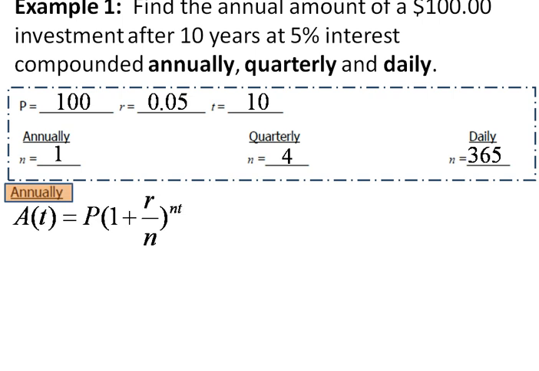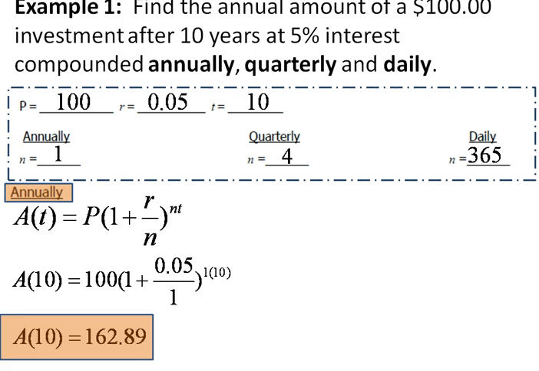Okay, so here we're going to go ahead and do our work. There's the formula. Just plug it in. You've got your letters, your information. You've got your P and your R. Plug them into the formula. It's the heart of any algebra problem: take a formula, take what they give you, and plug it where it goes. So 100 for P, 0.05 for R, and 10 for T, time. Work it out, punch it in the calculator. You should get 162.89. We're only rounding to 2 decimals because it's talking about money.